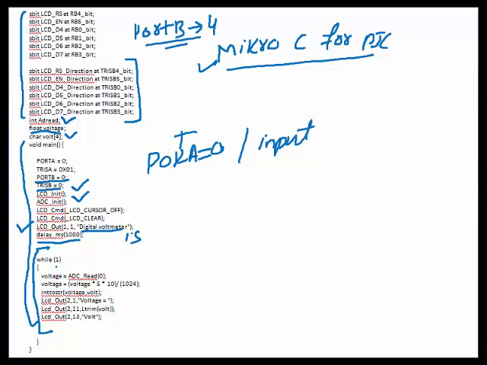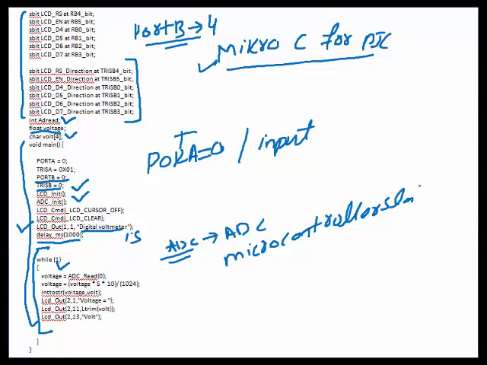So first of all, here we are using voltage variable to store the value of ADC, and here we are converting the ADC value into voltage. So if you don't know how to use ADC, I recommend you to visit my website microcontrollerslab.com. You can also find the link of my website in the description of this video.